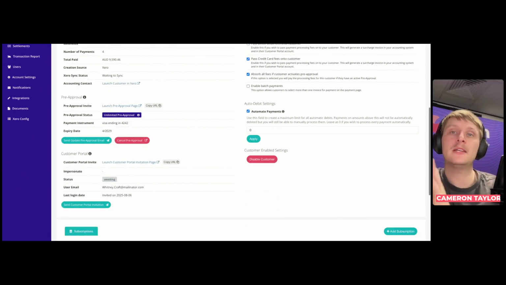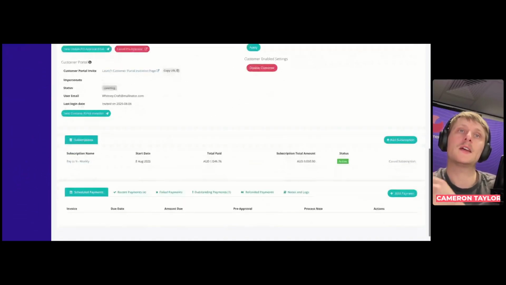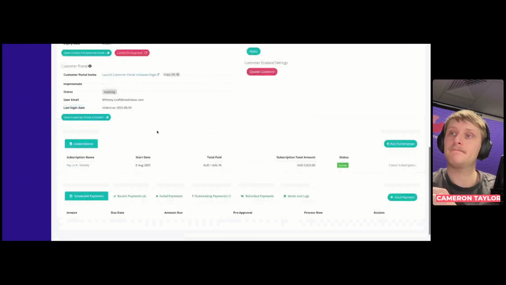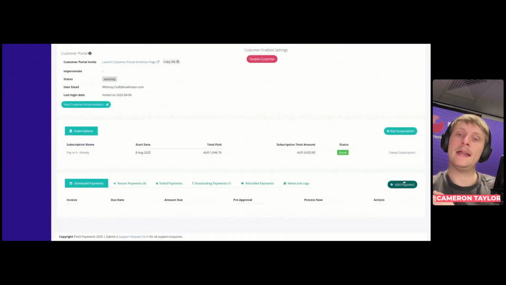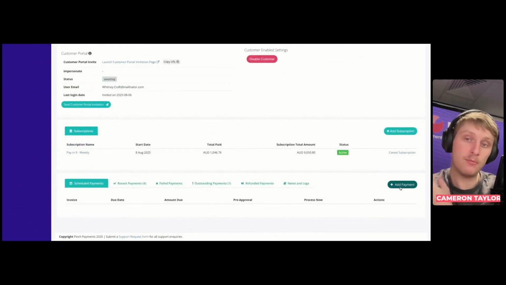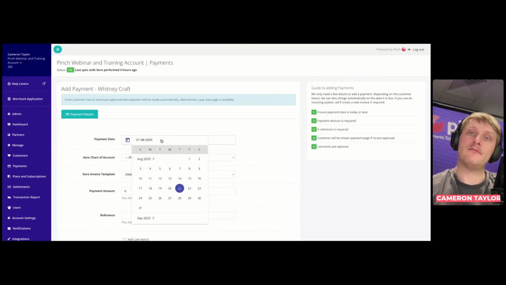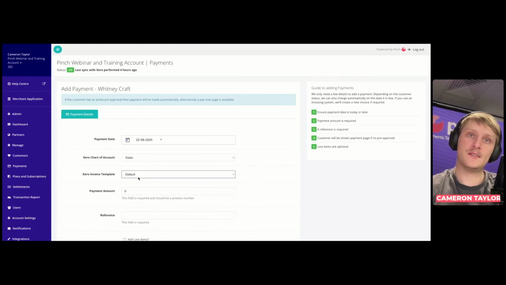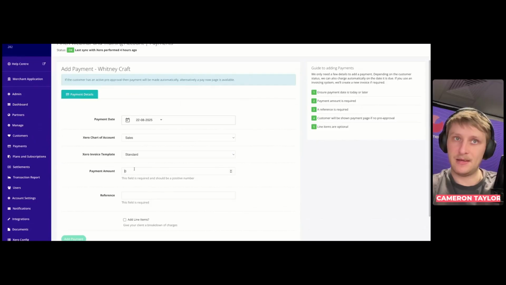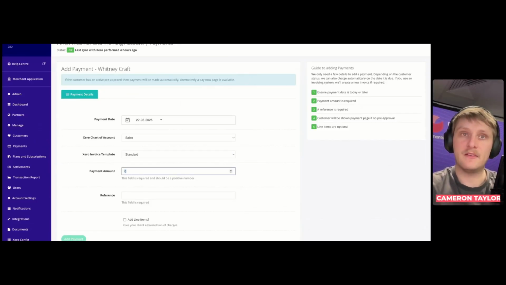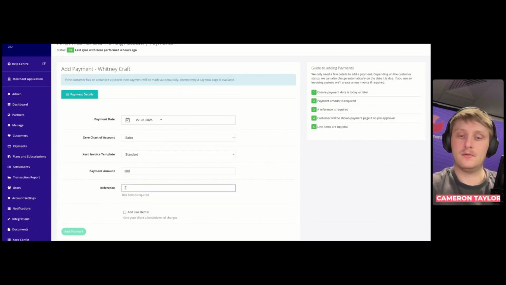And then ultimately what happens with pre-approvals is whenever we have a payment method, a pre-approval, and Xero, QuickBooks, MYOB, whatever system you're using to push invoices into Pinch, whenever we have a new invoice that's due, say, for example, an invoice that's due tomorrow, and I'm just using this Pinch Payments payment creation tool to quickly create an invoice, right? Let's say it's for $500, and this is called Webinar Test 500.